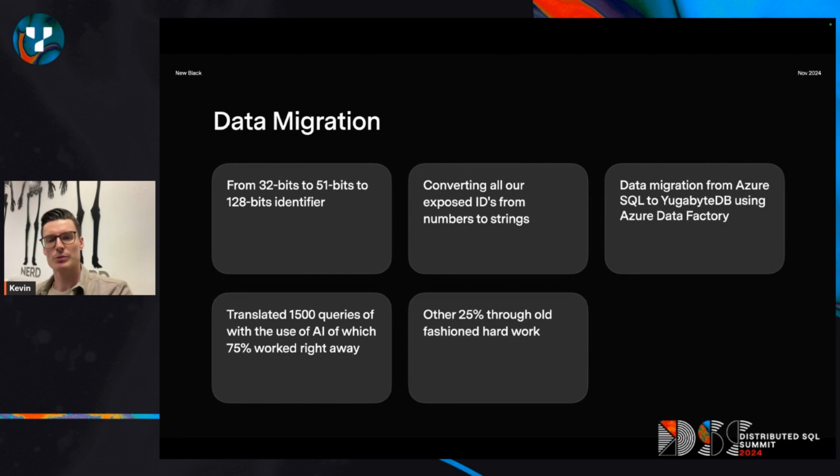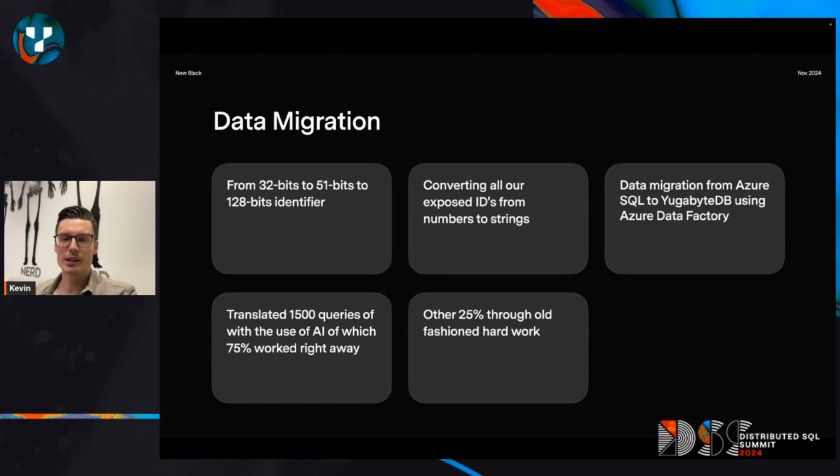So we're smoothly transitioning this in, where with the first customer that we're going to be bringing live, we'll be limited to 51 bits of size for identifiers. And the breaking change that we're trying to push towards our clients and integration parties is to actually treat the IDs that we expose as strings. So we can lose the whole discussion about does the number fit into the identifier in this case. And this also opens up the next opportunity, which is to move towards 128-bit identifiers, which is essentially UUIDs, but we're talking 2026, 2027 when we're having it about this topic.